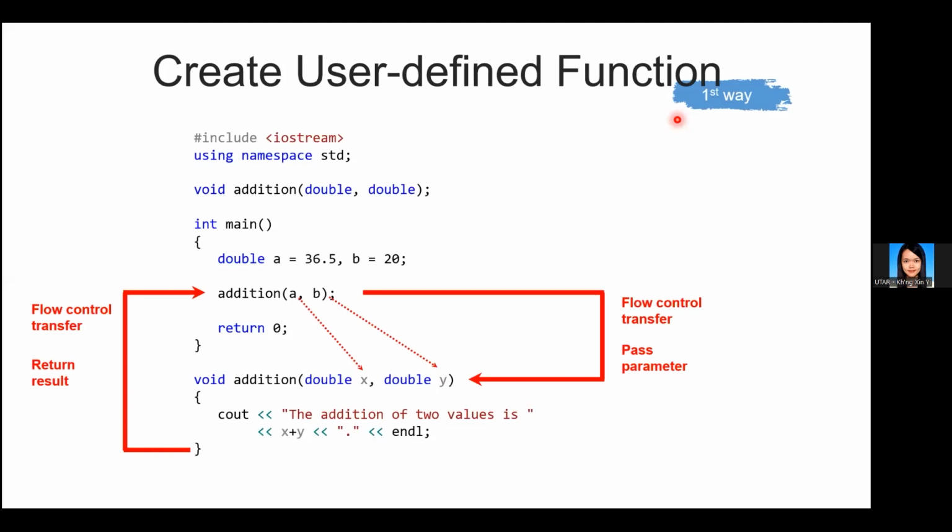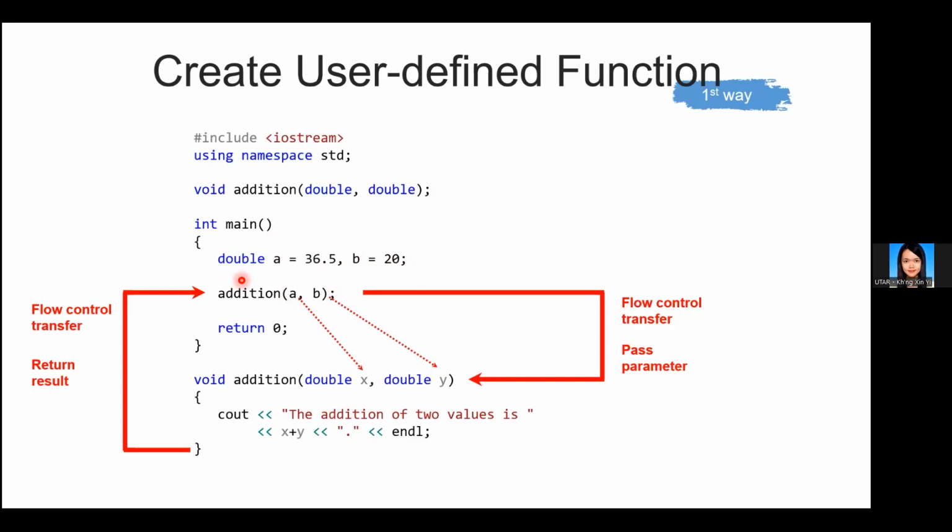Remember, let's say I show you an example here. Remember why we want to declare the variables, why we want to put double A equal to 36.5, B equal to 20 here. This means that you are going to tell the compiler that there are two variables that will be used in this program, especially in this main function, right? And these two variables are double data type, which means that they can store values with decimal places. This is the purpose of doing the variable declaration.